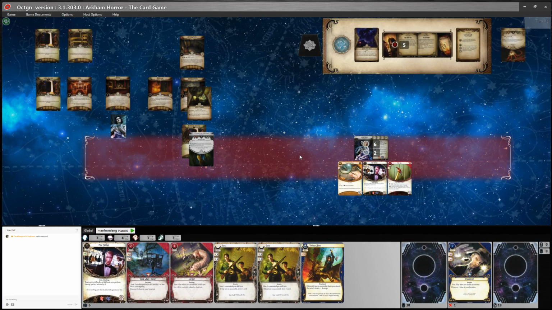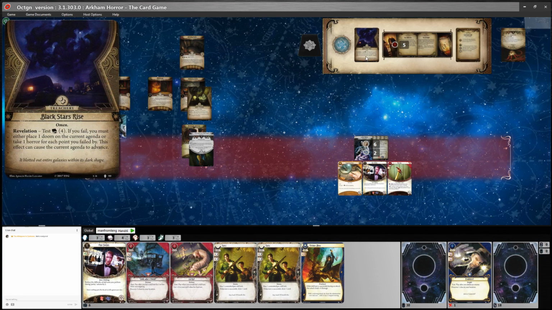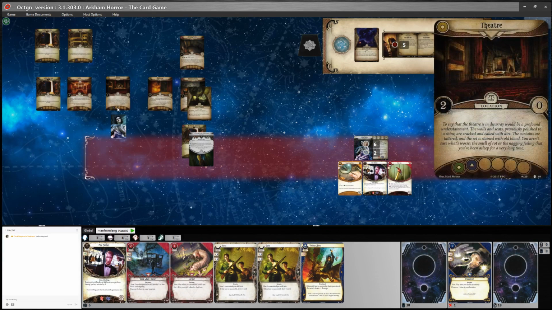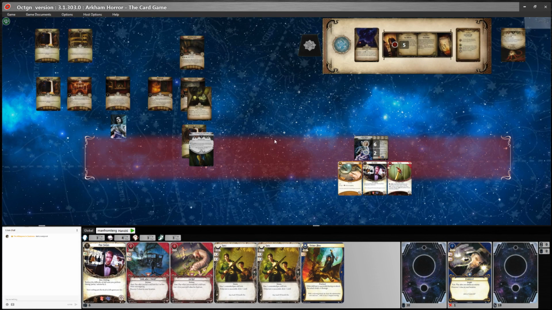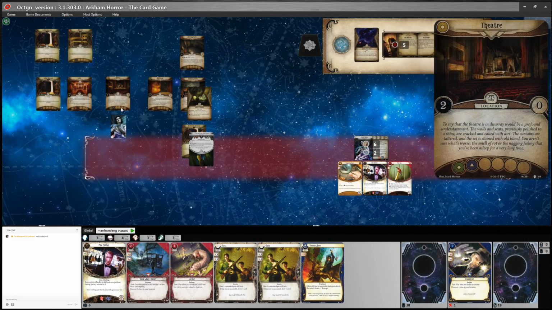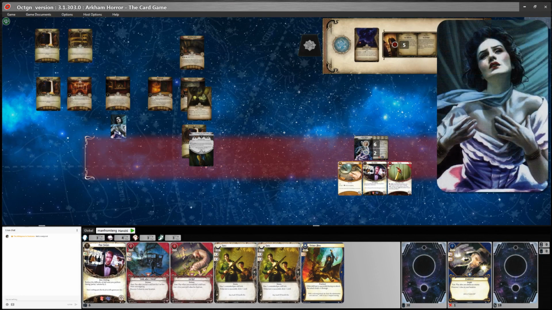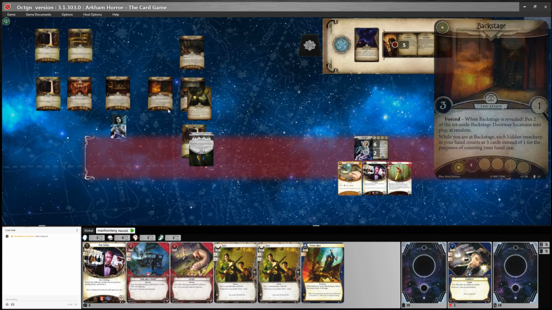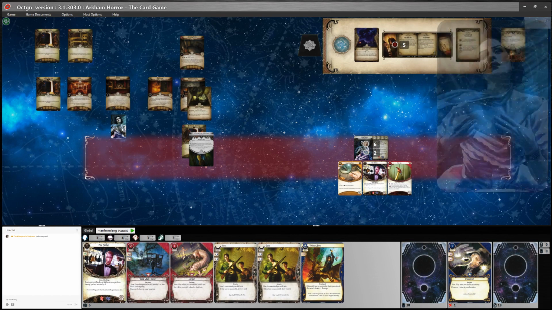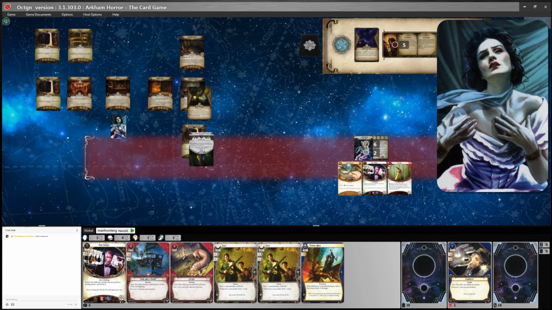That was a huge surprise. Passing a Black Star's Rise. So, yeah, we do not have to add a doom, because otherwise that was going to bring out our friend, the Royal Emissary, and we'd have to kill him first. Alright, so that's good. We dodged a bullet there. It is our next turn, so we can move 1, 2, and then we're going to have to engage him.